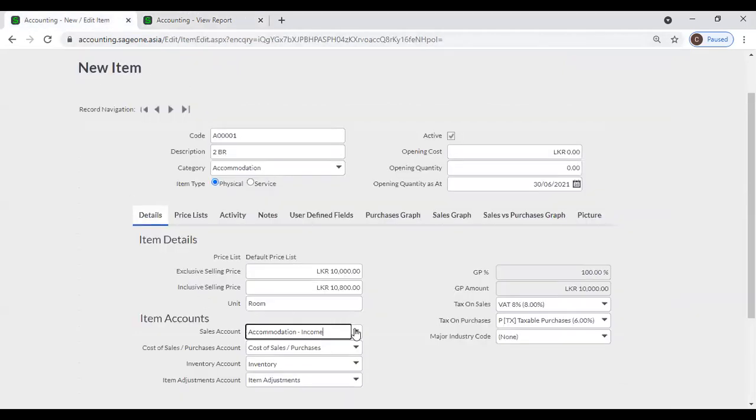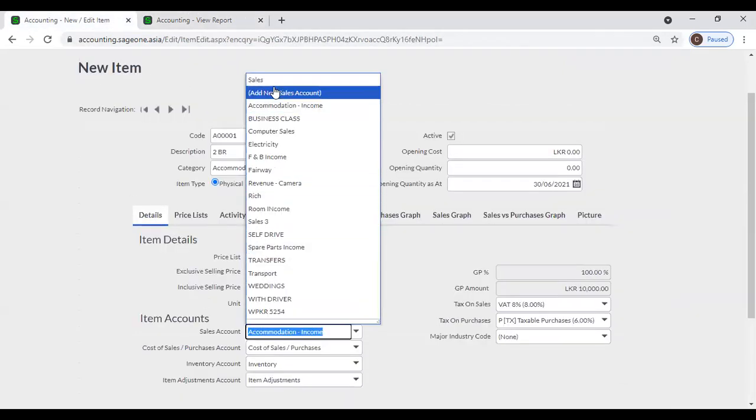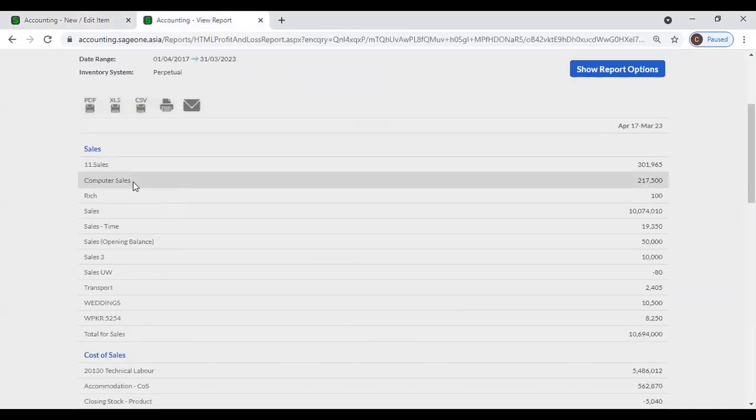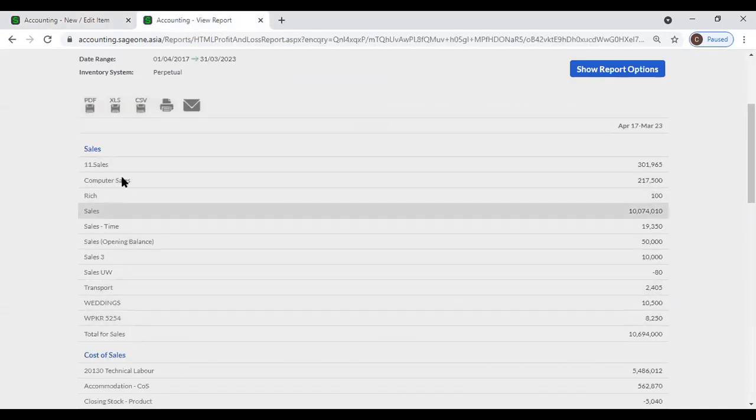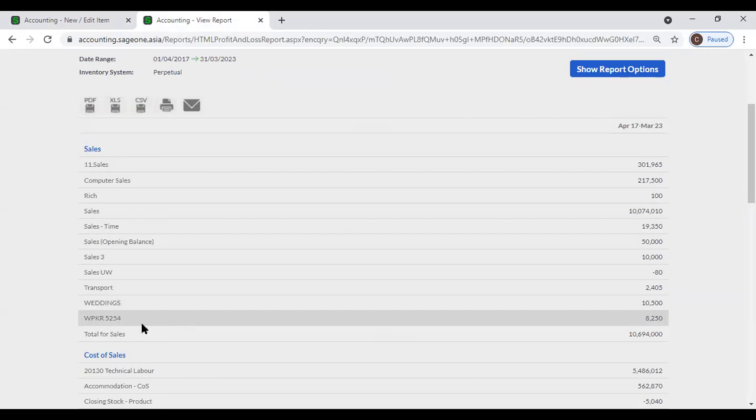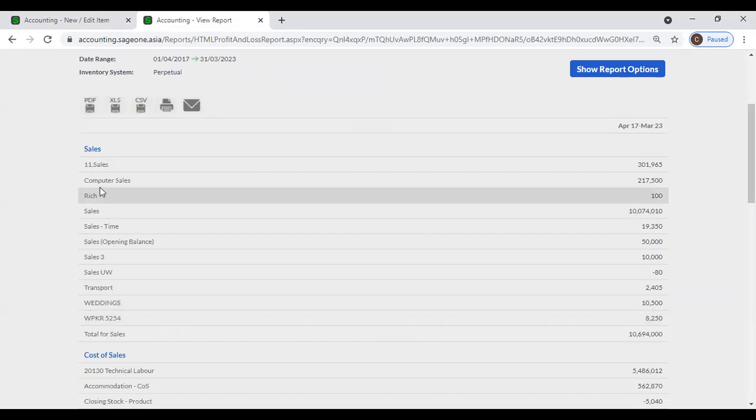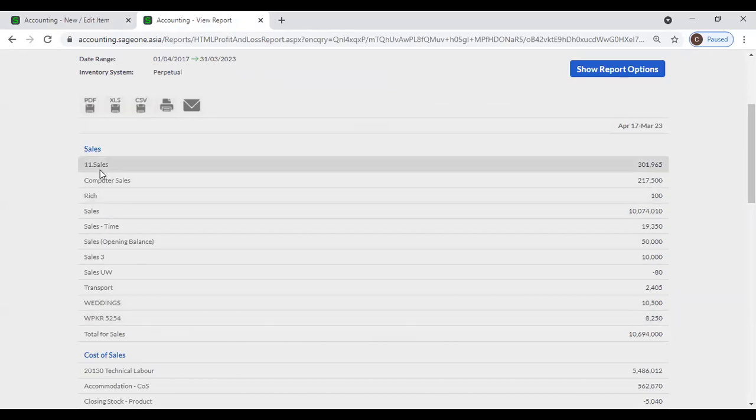If you select only the common sales account here, then you cannot view this detailed or separate income. You can view only one account for all sales.